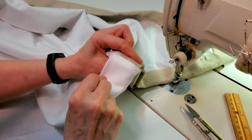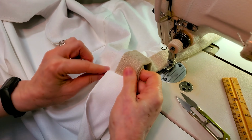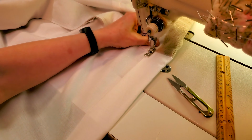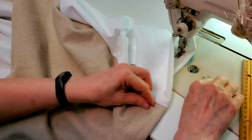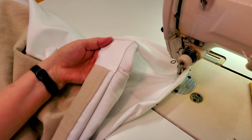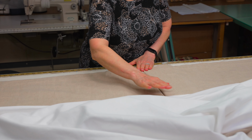When I turn it, the seam will be inside. And now I can make a straight seam here. We have a nice clean edge on the bed skirt, here and here. So here is our bed skirt. It looks nice to me.